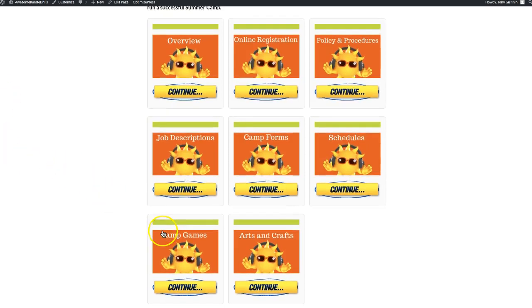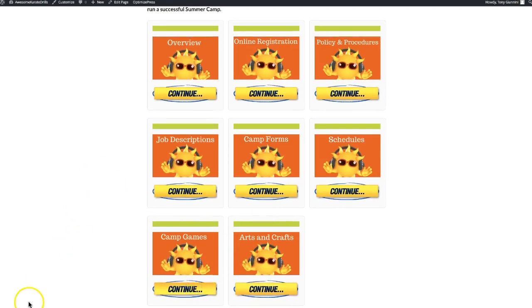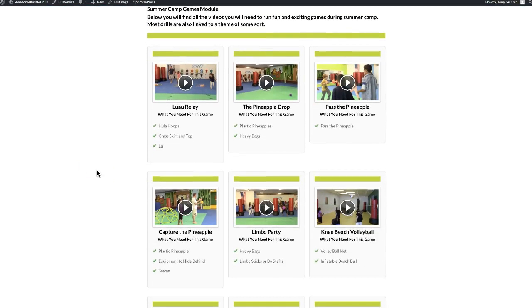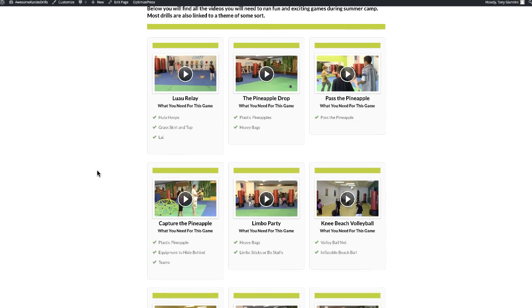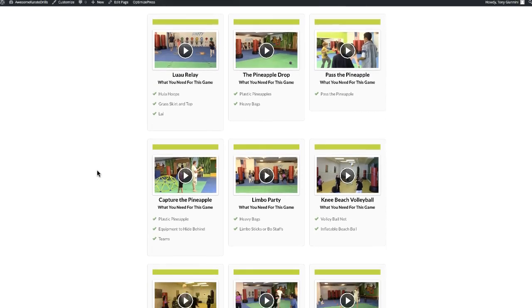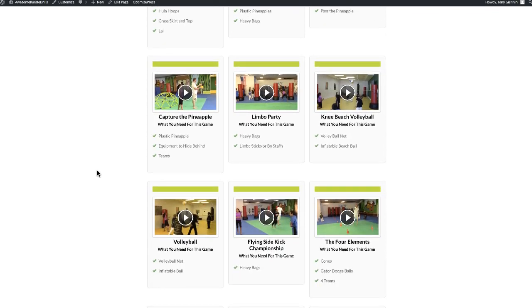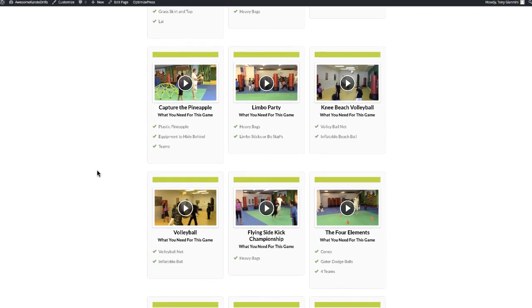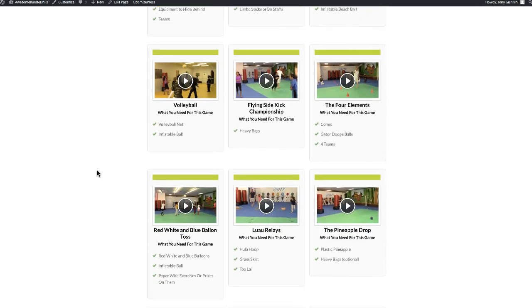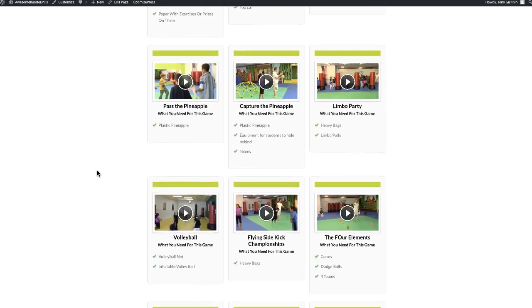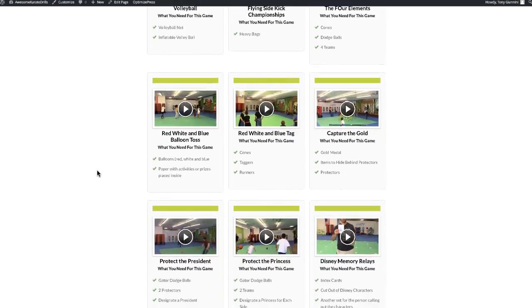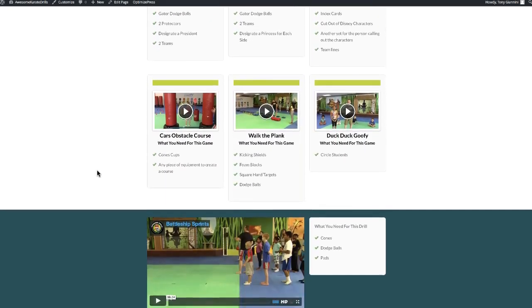And then down here, we've got Just Camp Games and Arts and Crafts as a separate library where you can go on. So this entire library just has tons of different activities. Some of them are listed in this year's schedules. Some of them are not. Some of them are ones that we did in the past. But you can take these and inject them into the schedules, or if you go in and modify any of them, you can put these that we have listed here. And I'm just going to scroll down just a little bit, just so you can get an idea as to really just how many are on here. I mean, it is loaded.